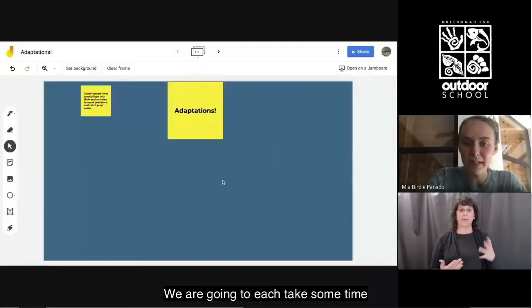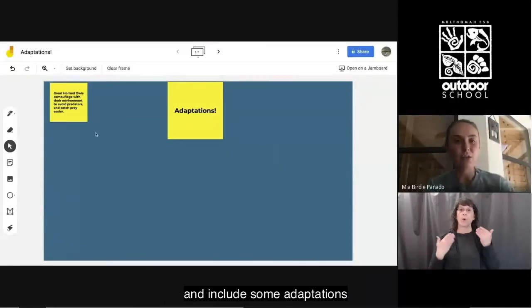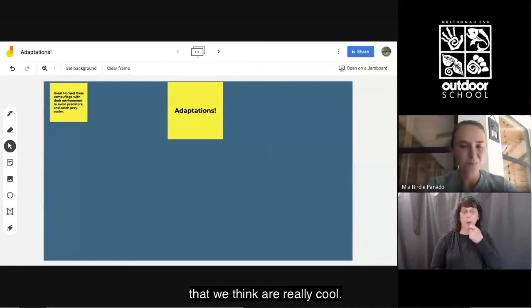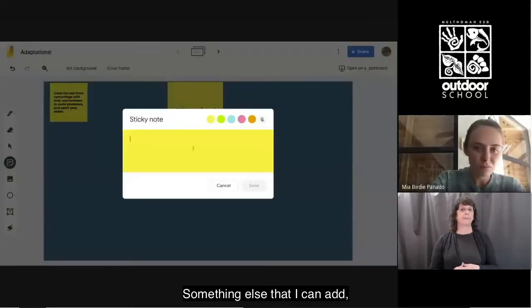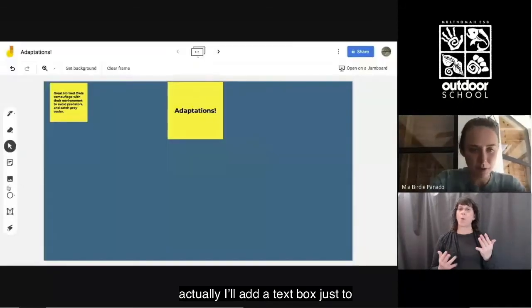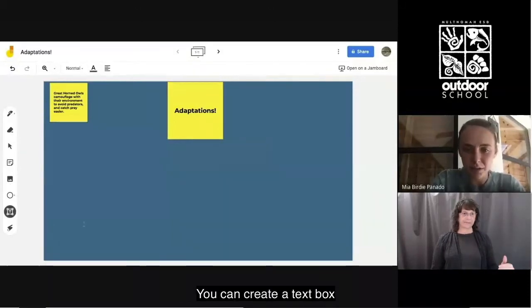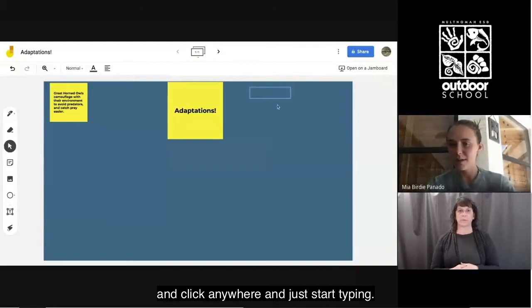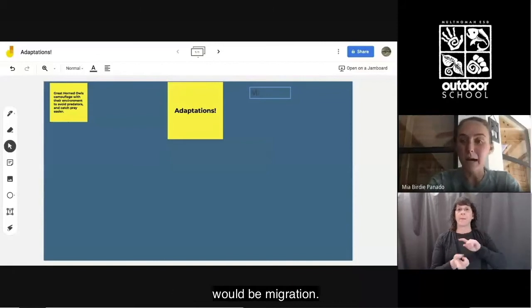So we are going to each take some time and include some adaptations that we think are really cool. Something else that I can add, actually I'll add a text box just to kind of show you how to do that. So you can create a text box and click anywhere and just start typing. So another example of an adaptation would be migration.